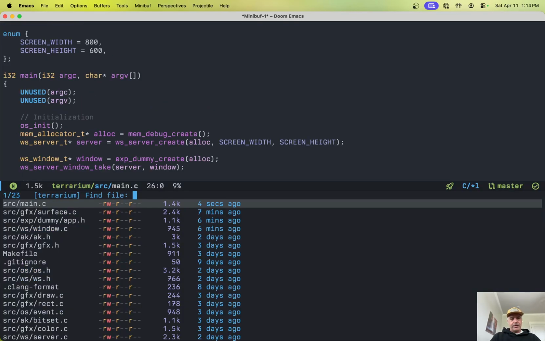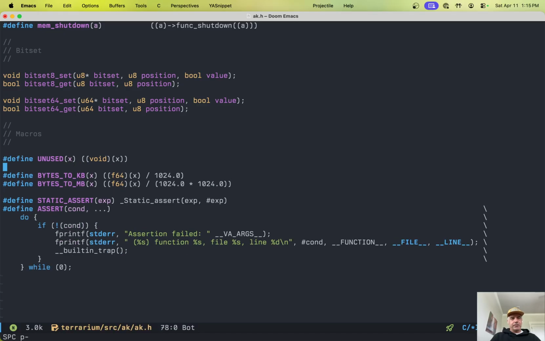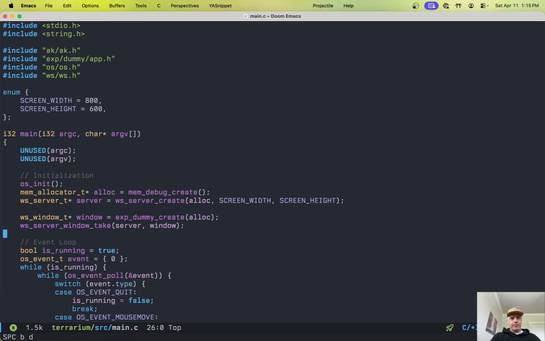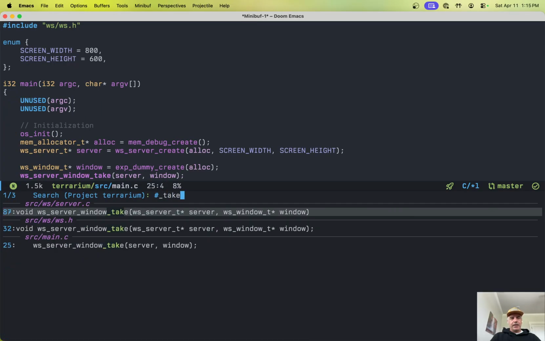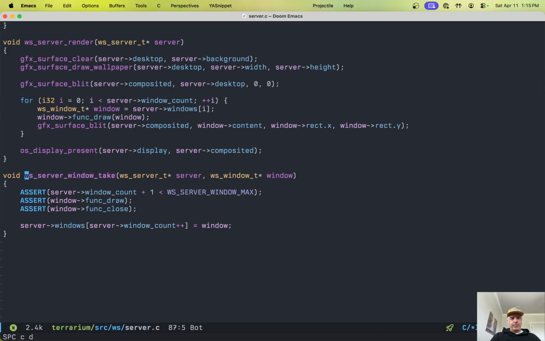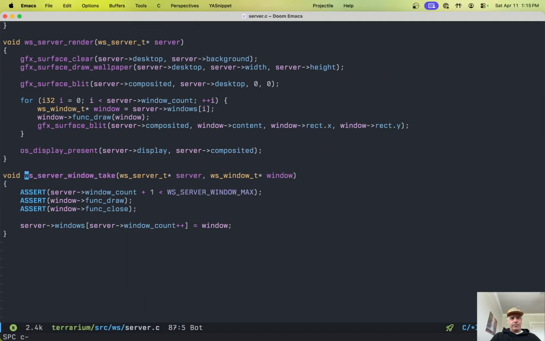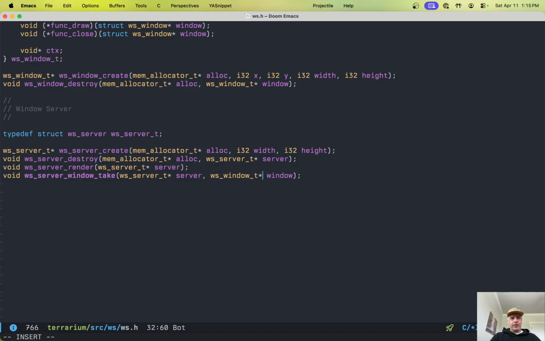Let's see if I actually can remember how it's done. So let's get rid of this. We only have one take function. Yes. So what we're going to do is take a second pointer.